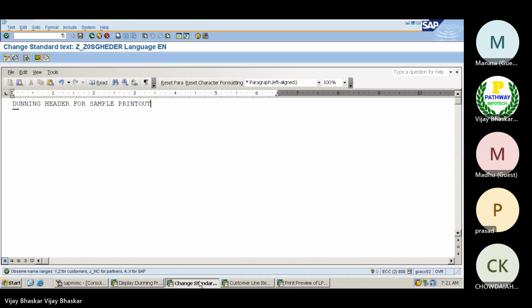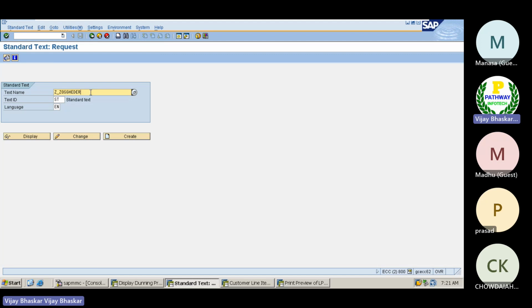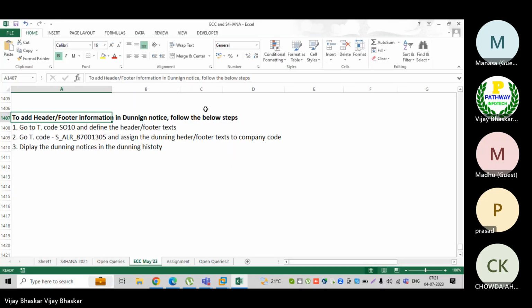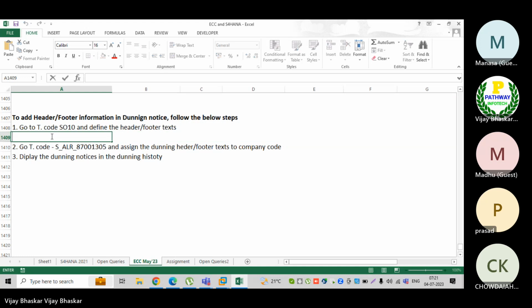This is the header information. Let me save this one. Make sure that you have created the text for the header. This is the header what we have defined.